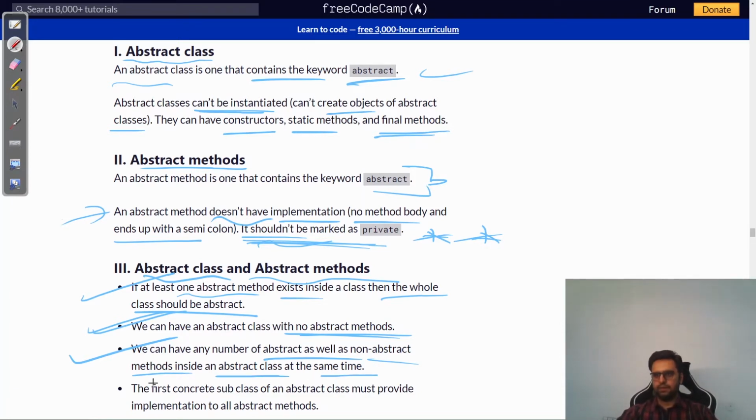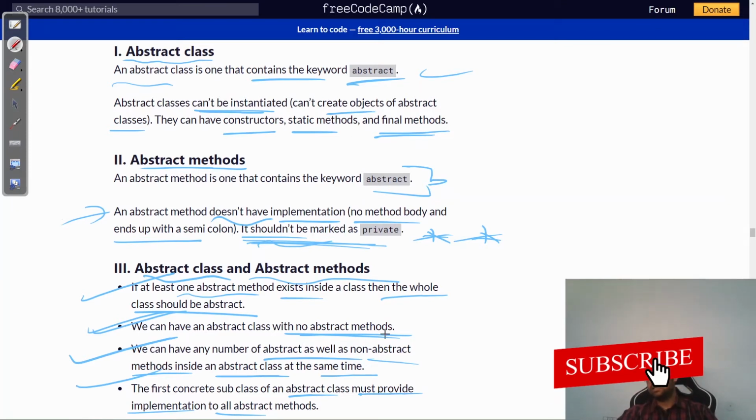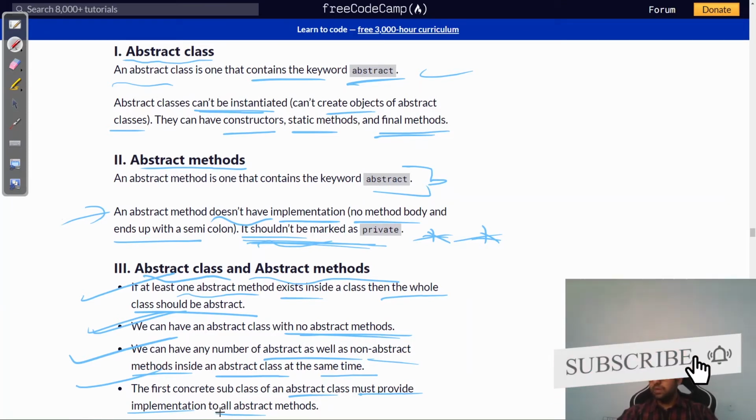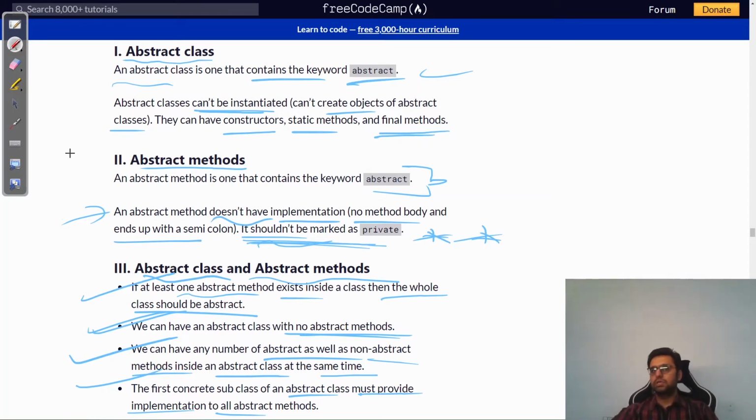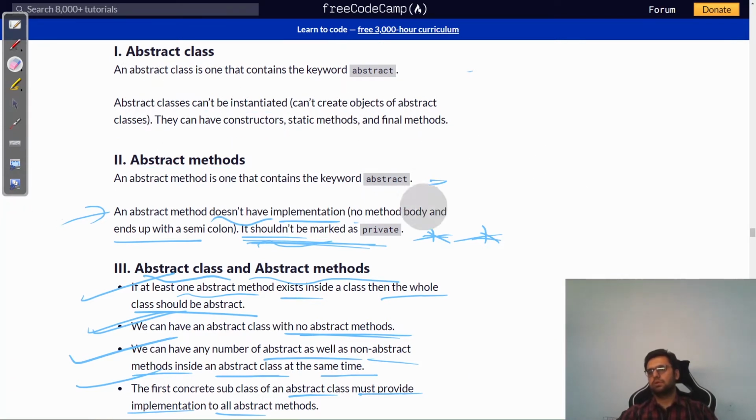The first concrete subclass of an abstract class must provide implementation to all abstract methods. So the non-abstract class extending an abstract class must implement all abstract methods, otherwise it needs to declare itself as abstract as well. So this is the meaning of the abstract keyword.